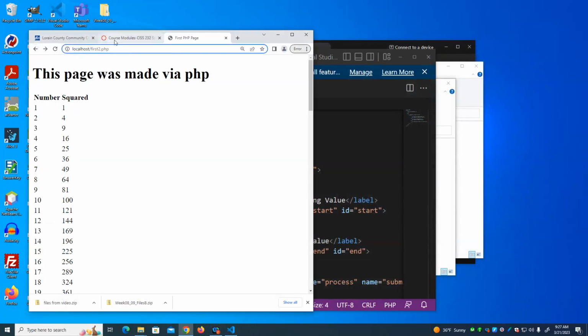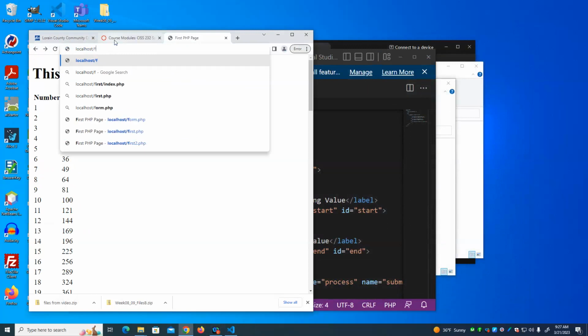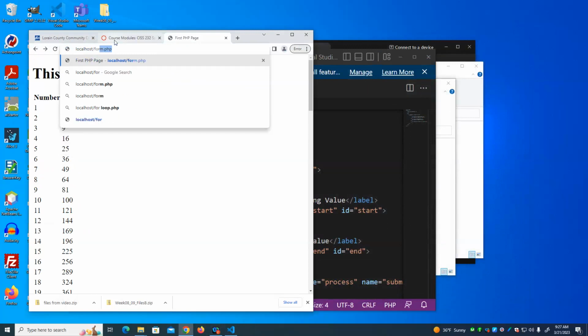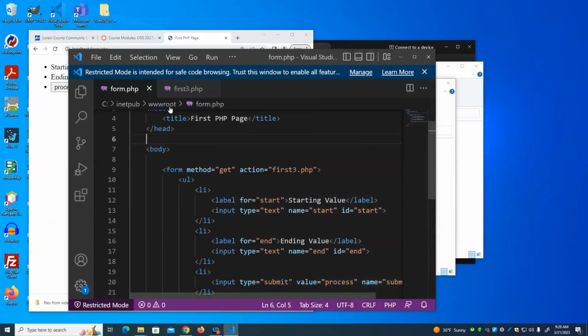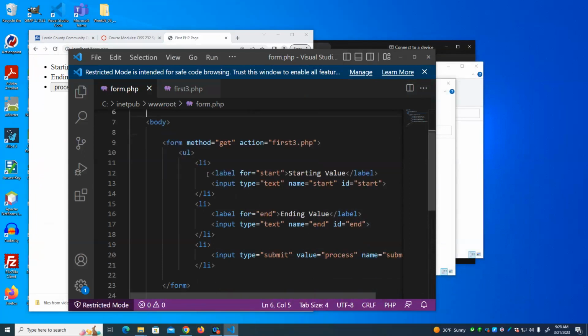So I'm going to request form.php. Straightforward enough, right? Because form.php is just plain old HTML. So we have an HTML form. We have a text field labeled start. We have a text field labeled end.